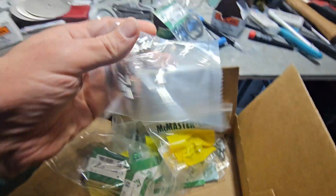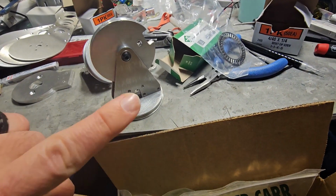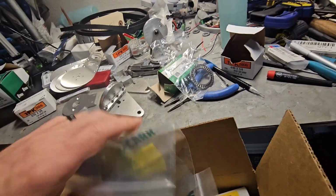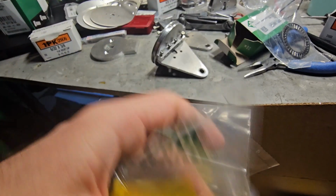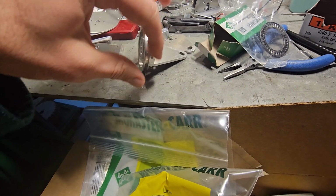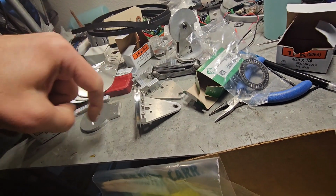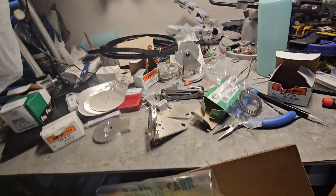And then we have these pieces here, which are the pins that go in here. And they go in, basically they go right here. And then on those pins go these, where are they at? I know I threw them in here. Huh. Are these pulleys. So these pulleys sit on there, and then basically there is a wire that comes through here, goes around these pulleys, goes around this guy, and then goes back out through the hole, and that'll control this up and down. So yeah, that's what I'm going to work on tonight.